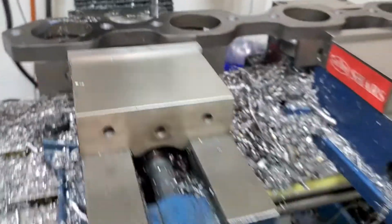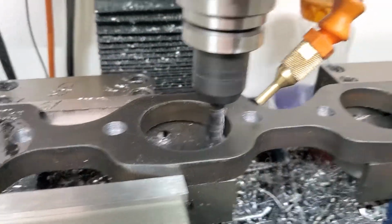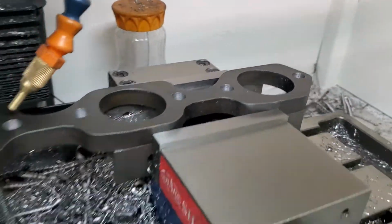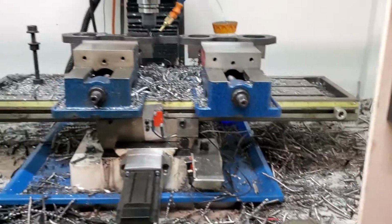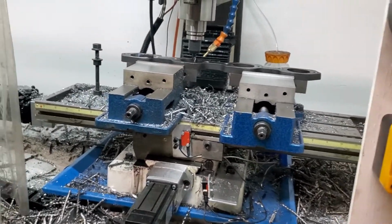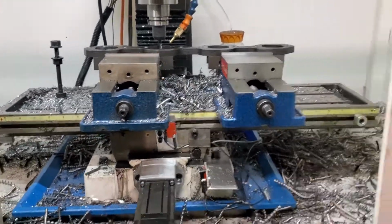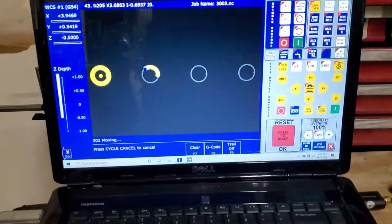There we go. Gonna go over, drop down. You guys get the point. We got a couple more primary holes to go. Again, this is a Drewtronics touch probe, D-R-E-W. So, very happy with it, especially for the price.